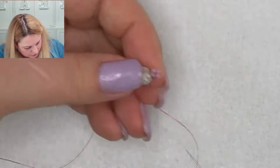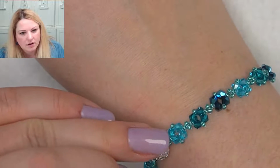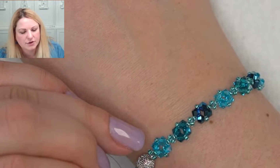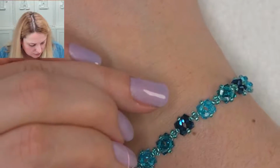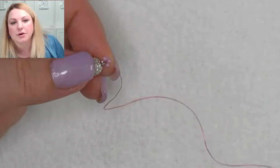So I'm going to do sort of an ombre finish. This one I did lighter, middle, darker, lighter, middle, darker all the way down, but we could do light, middle, dark, middle, light, middle, dark, and sort of do that. So let's do that. You can make up your own pattern.